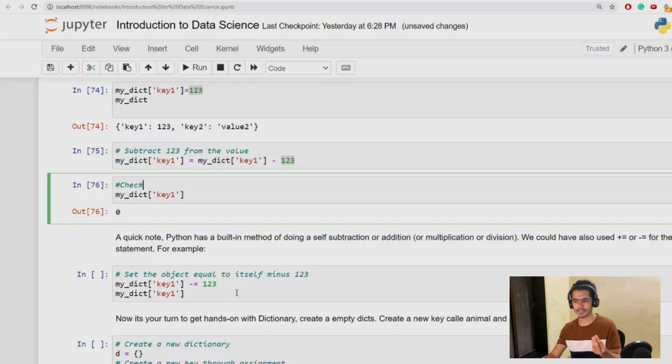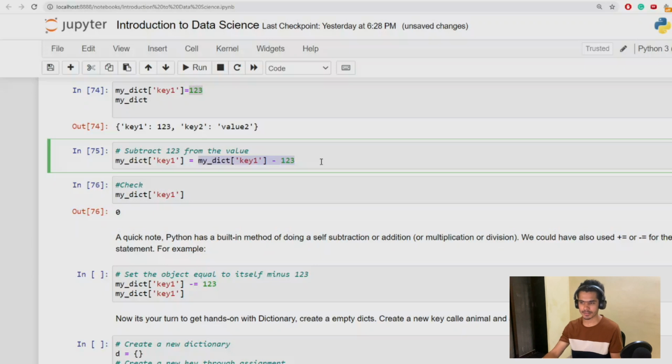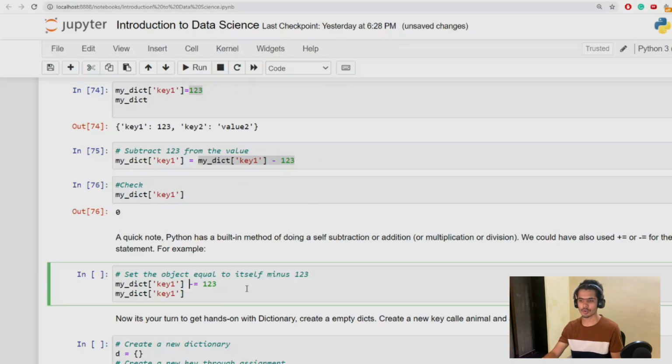A quick note, in Python you can directly do subtraction with a shorter syntax, you don't need to write this entire thing. If I want to subtract this 1, 2, 3 again from this key, what I'll have to do is use minus equal to, which basically means this only, okay.